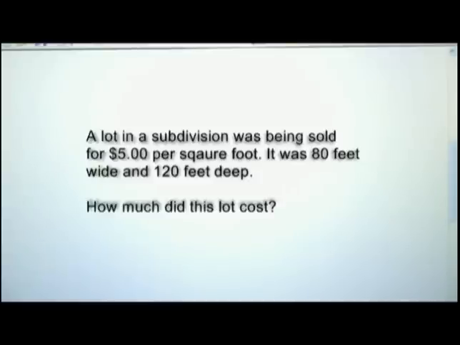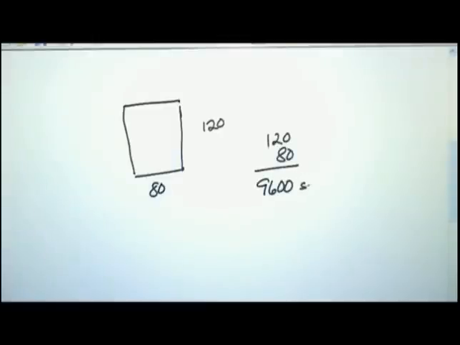This question is trying to get at the square foot of the lot because we know each square foot cost $5. So if we draw out our lot, and I would always recommend drawing out items on the test. You have enough scrap paper to use on the test to draw out all your math. So this particular lot is 80 feet wide by 120 feet deep. If I multiply my width times my depth, I get 9,600 square feet. Again, that is the area of the lot.